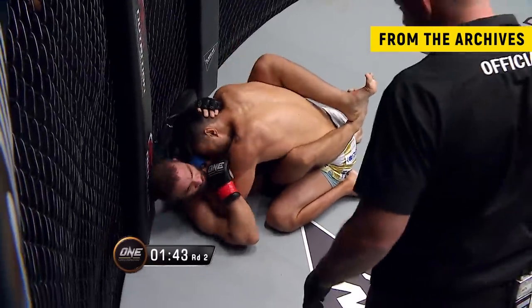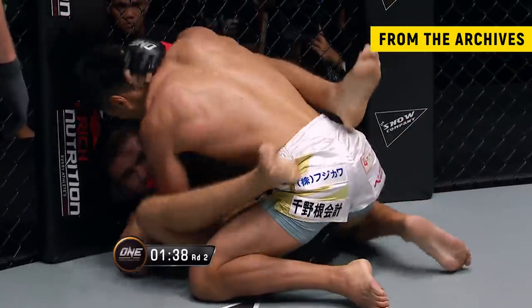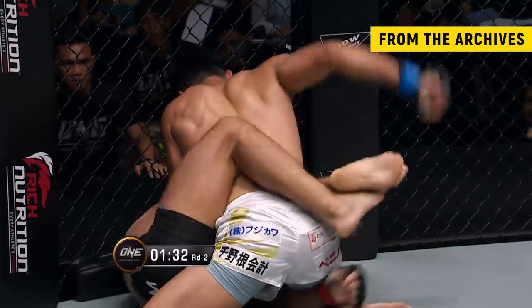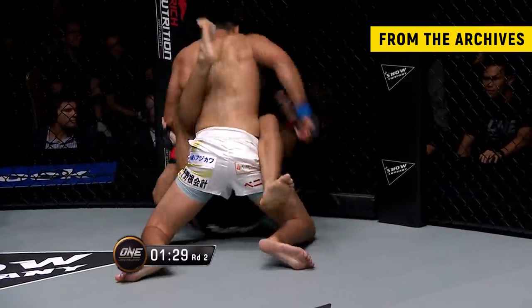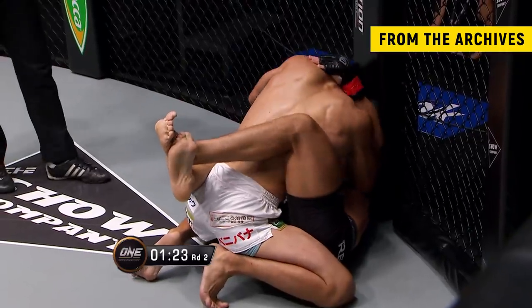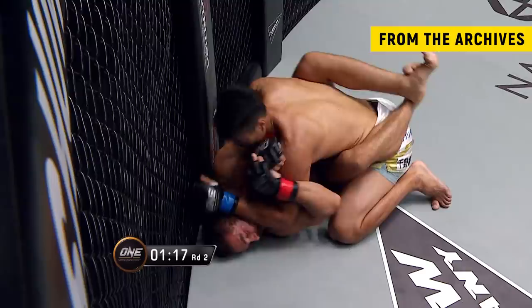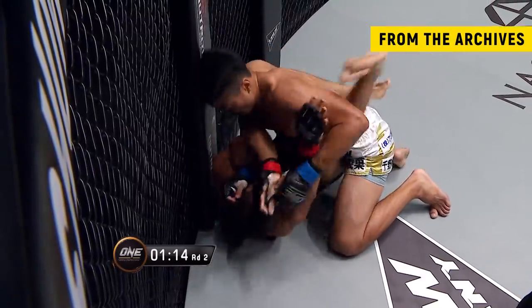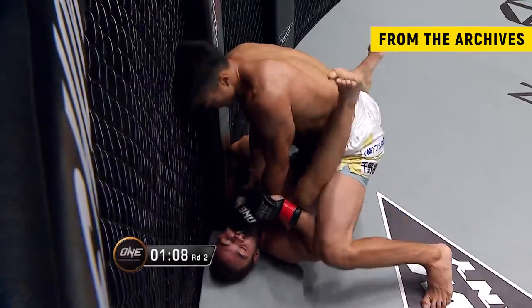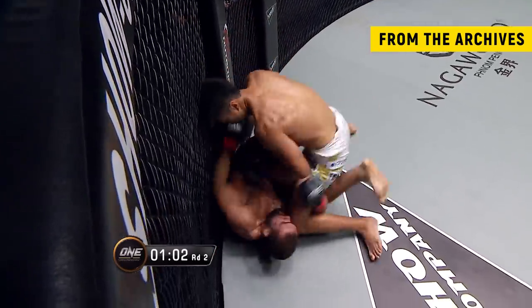You're not going to win the round sitting here with a bigger guy laying on top of you. Mizuno sending in that right hand, six, seven of them, and he has to do that to keep Olivier Costa happy because he's watching and he wants action. Mizuno really laying down the punches right now, controlling everything. Looking to start doing some ground and pound. That came from a long way up.